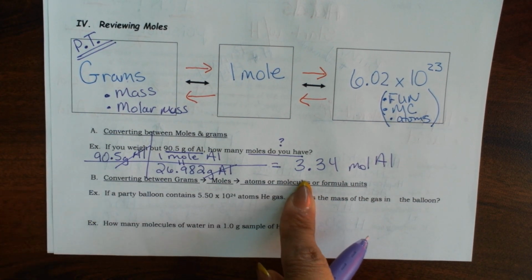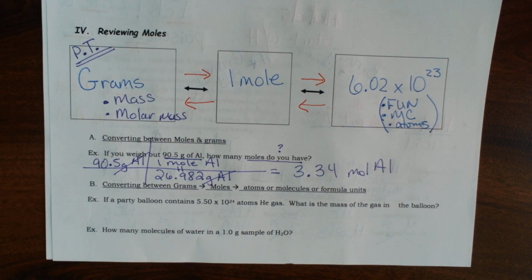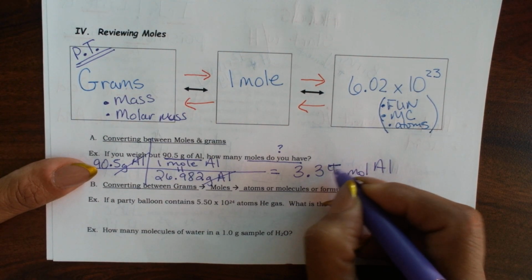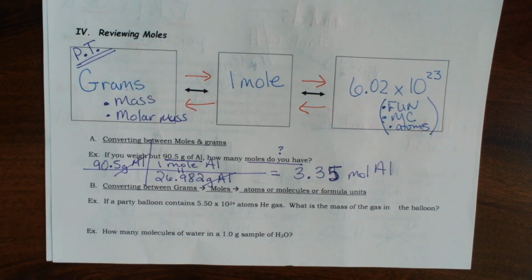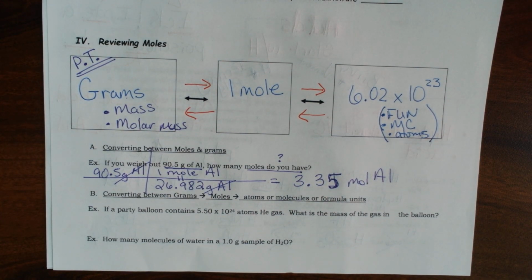But double check me because this is last year's number. Oh, 3.35? Okay, I'm sorry. That's all right, I can change it. 3.35. And that 5 looks like a 5, unlike some people's 9s.